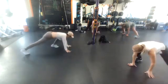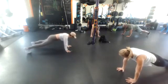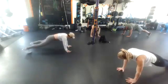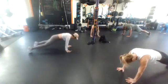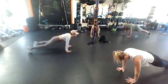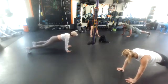All right, let's find our plank. Hollow out your belly, light squeeze of your shoulder blades, and then round it up. Move at your ankles here, right? So you're kind of stretching out the big toe, second toe, while you've got that belly nice and hollow. Let's keep that butt down low, except for Gretchen, just a tiny bit higher.